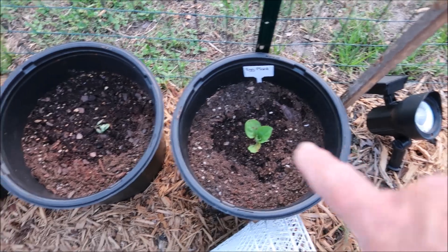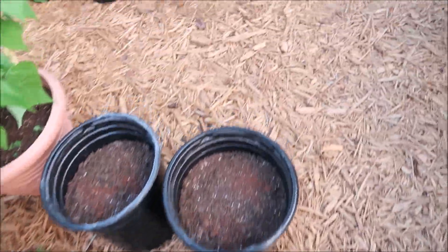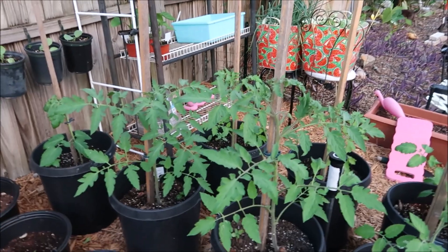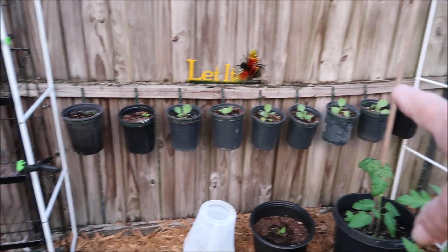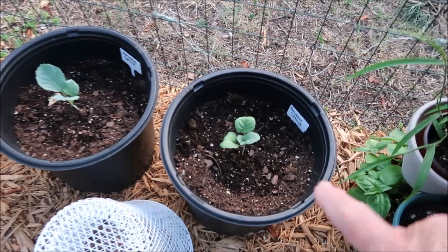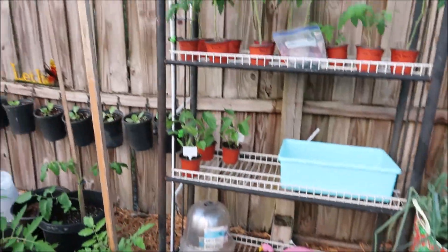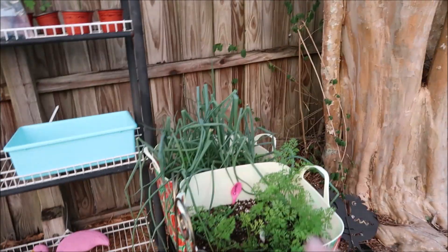Down here I have some eggplant — that one croaked, this one's okay, this one might make it. My tomato plants are getting so big, these were all grown from seeds. All of that is cabbage, and this here is Brussels sprouts — two of them. I have some broccoli finally coming up. But that's all for today — Tyler's cooking on the grill, so I'm making you guys another video of Tyler cooking. I have to go get some scissors and come back for some of those onions, so I'll bring you guys out again soon.